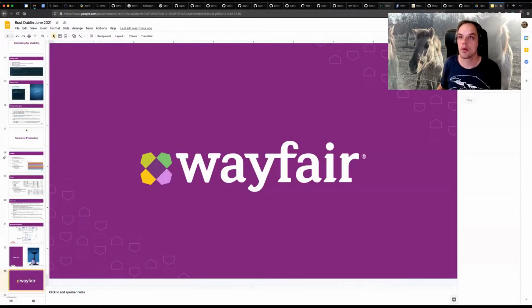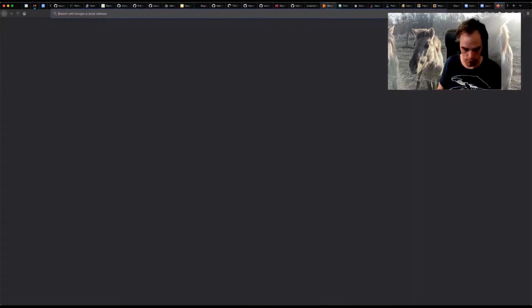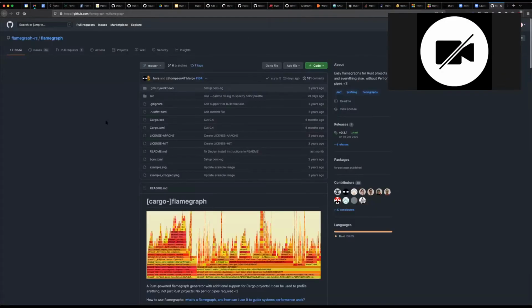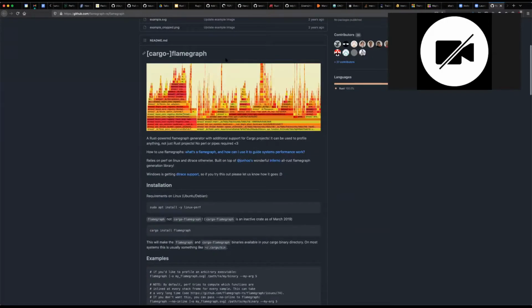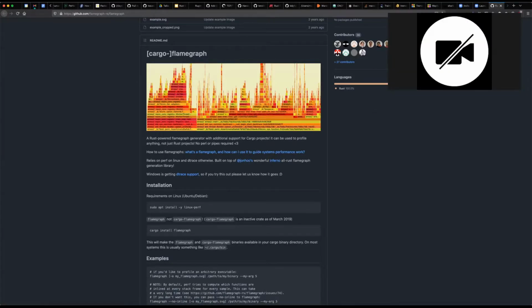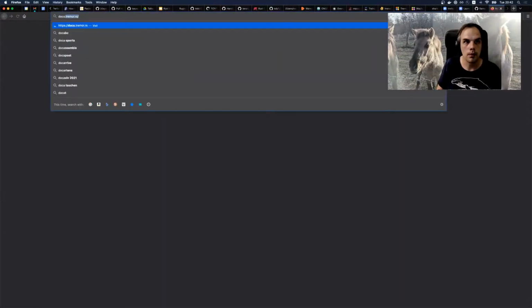Wait, I have it somewhere here. I think I need to open it. Yeah, this tool, it's Cargo Flamegraph. I think, was that the one that John Gings had ported across? Because yeah, that rings a bell. Yeah, it's like, this is John. Yeah, cool. It uses Inferno. Yeah, perfect. That makes sense. Cheers.